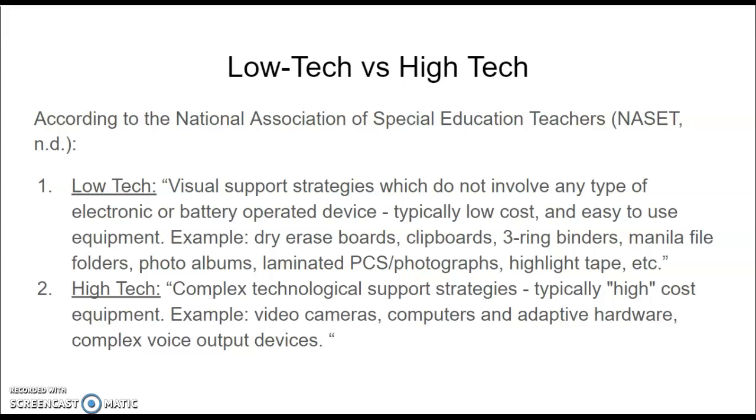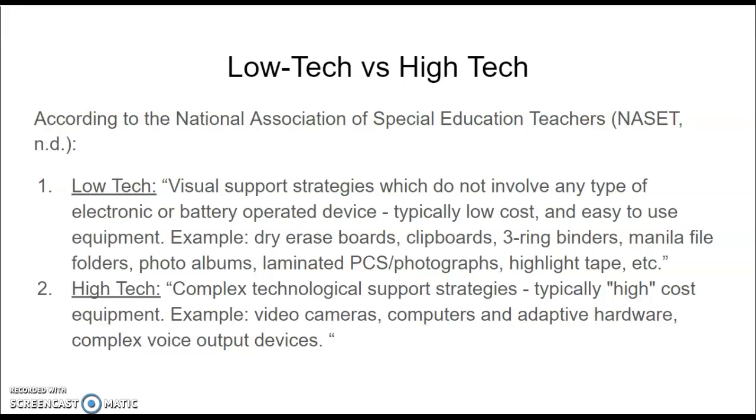Just to clarify, low tech is defined, according to the National Association of Special Education Teachers, as visual support strategies which do not involve any type of electronic battery operated device, typically low cost and easy to use equipment.